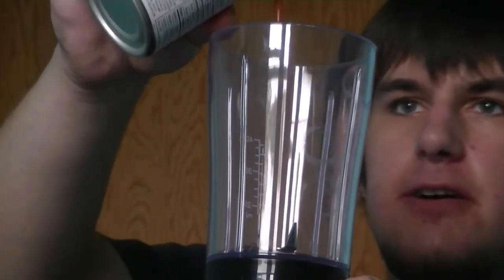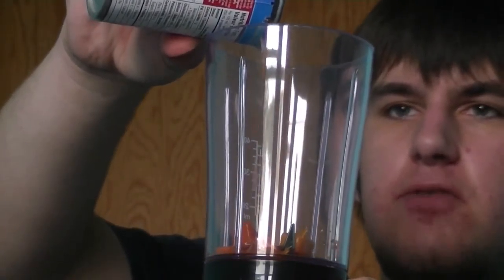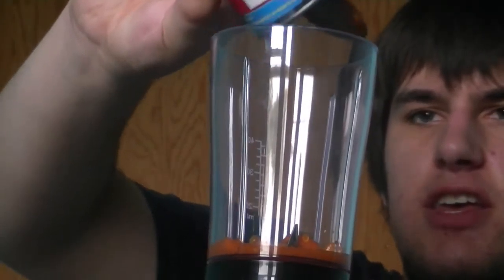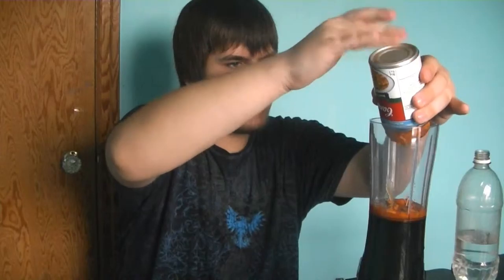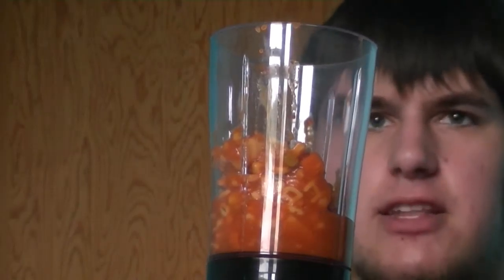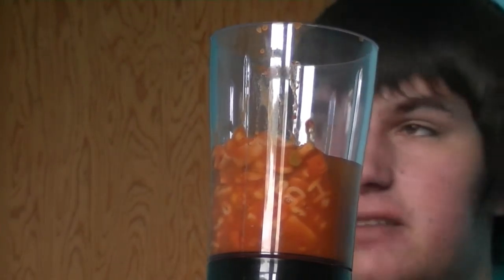I'm going to pour a good amount of it because I want to get some of the vegetables and some of the juices. So let's shake this a little bit and get a bit more stuff going. Come on, get out of there. Oh, that was disgusting — I didn't want to use all of it. Oh well. Let's add a little bit of water to this. Oops. That will be more than we need, but whatever. It's my show, I can do what I want.